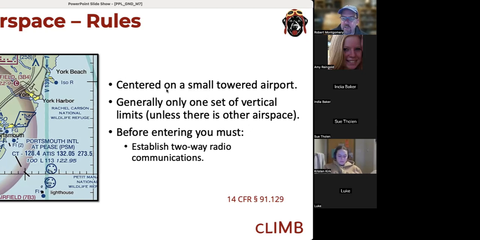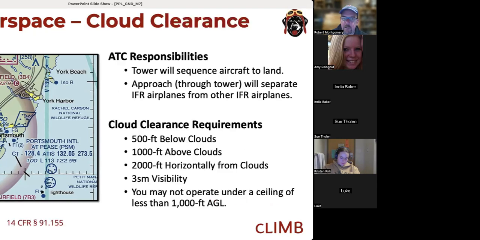And so the result is we don't need to have a transponder or ADS-B Out to fly into Class Delta airspace. Typically what we do is we just have to have two-way radio communications with the tower. That's it, right? So that tower, they're going to sequence people to land. That's pretty much what they do. They sequence takeoffs and landings. They prevent collisions on the runway. They taxi aircraft to and from the runway.